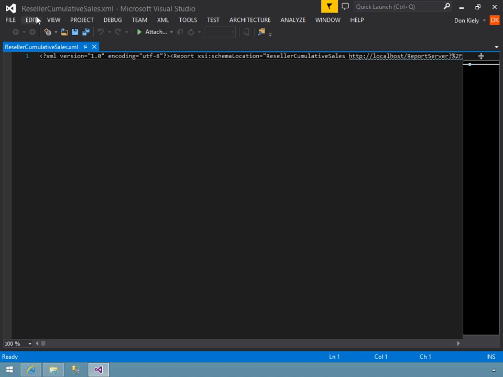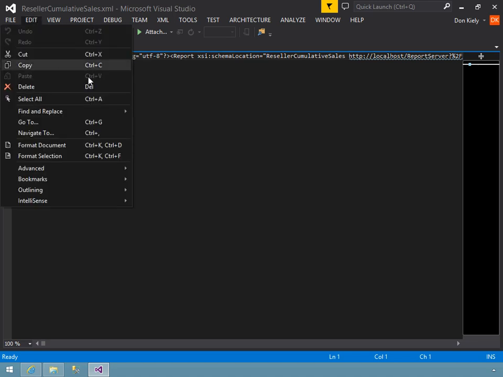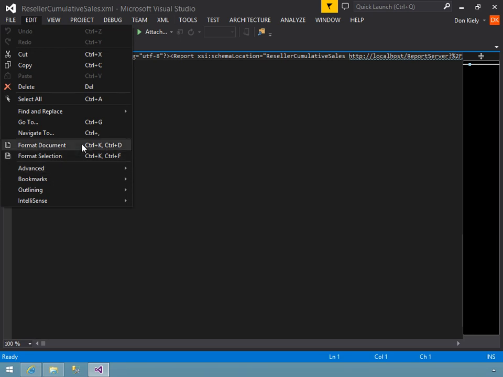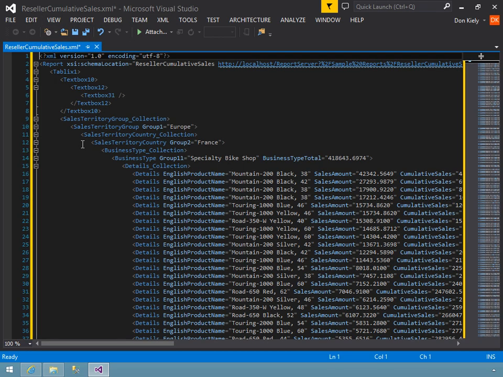So what I'm going to do is come up here into Edit. And let's see, I usually just do Control-KD, which formats it. Format document right there. And what that does is it puts it in this nice, relatively human-readable format in its fully expanded state. And as you can see, I've actually changed the file because now there's a lot of white space. There are carriage return line feeds, and there's white space between some of the elements.